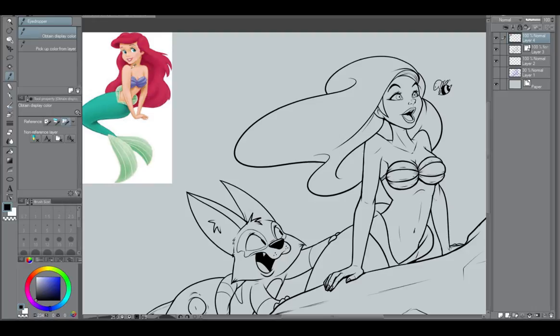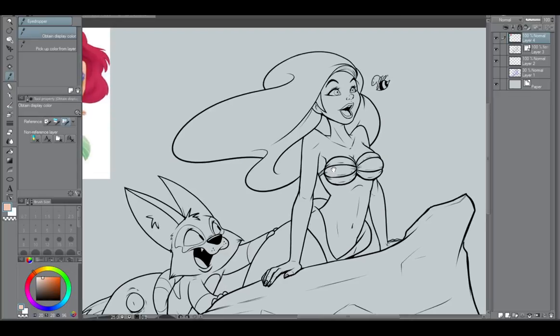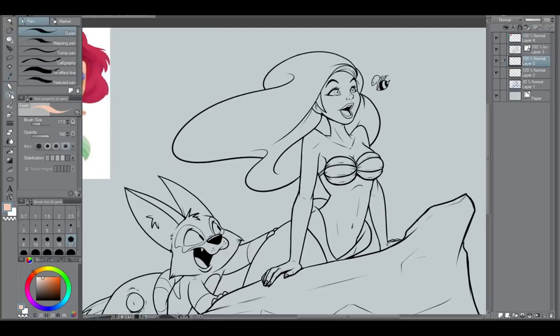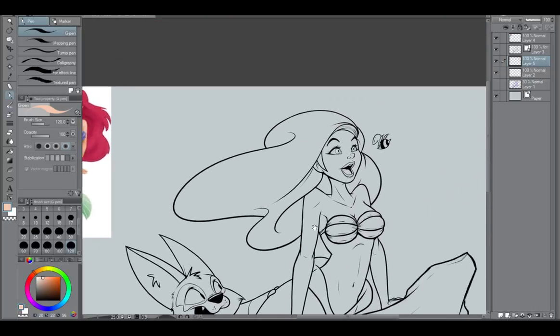And mostly the reason that I do it like this is because, in case you guys weren't very familiar with me and everything, I am colorblind. So skin tones especially are especially hard to do, as well as greens and like reds. And that's pretty much everything that this character has. So that's why I'm kind of using this method.